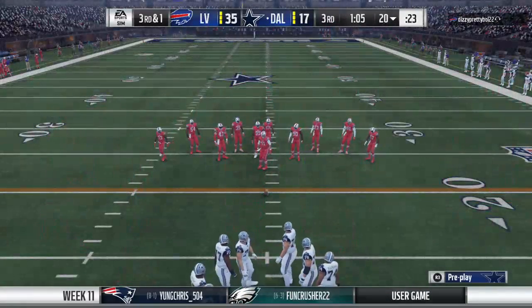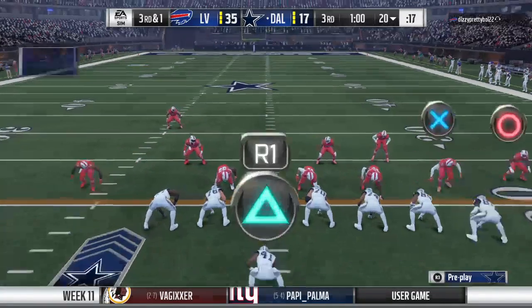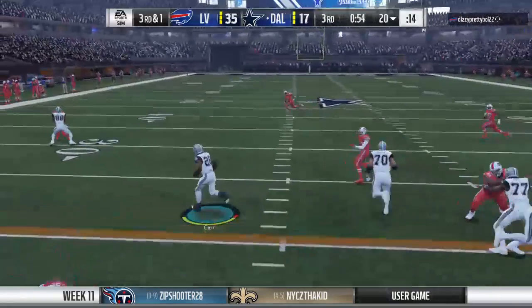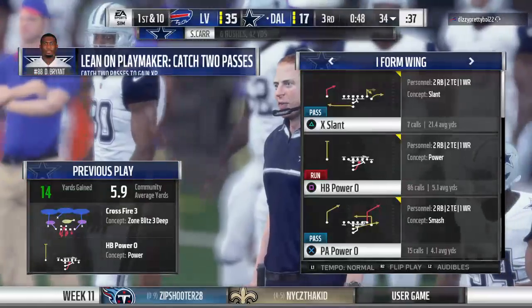The Cowboys on third down. They've converted 4 times out of 6. Not bad. They need just a yard here. It's 3rd and 1. And he'll give it here to his running back. They get 14 yards there and a first down.